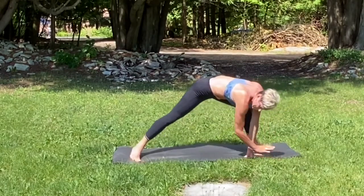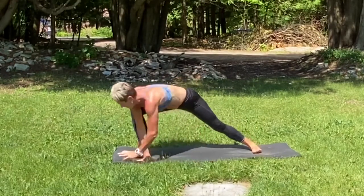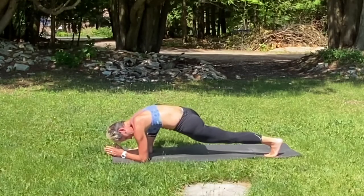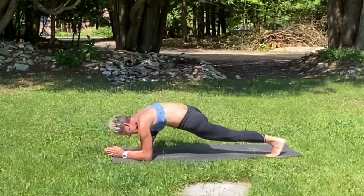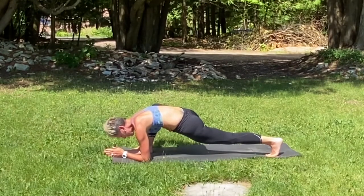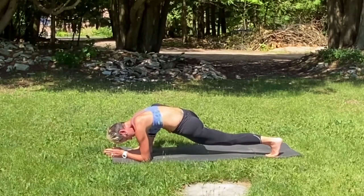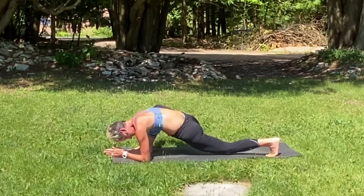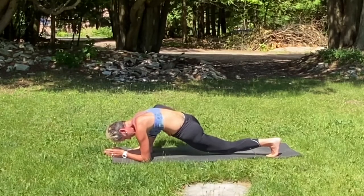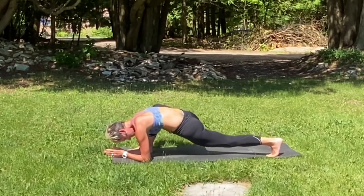Tall arms if you're not already there, and we're going to walk ourselves to the other side of the mat. Low lizard. Knee drops down and up. Just a very subtle movement, but a lot of engagement with our muscles in our leg.